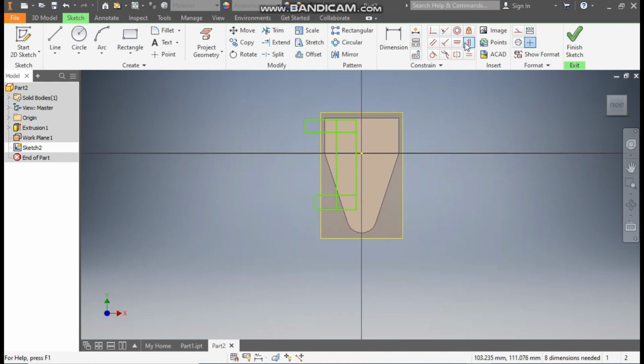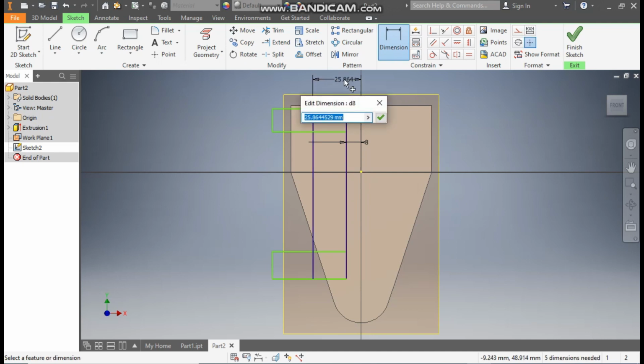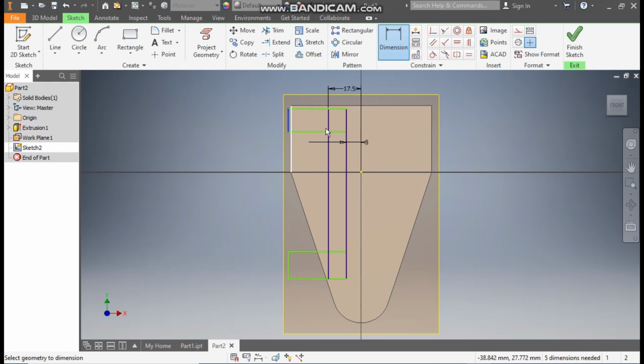Now here go to vertical constraint, select this point, select this point. Now go to dimension. From this center point, this distance here will be of 8 mm and the second line, this will be at a distance of 17.5, and this from center, this will be at 22.5.